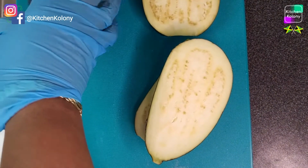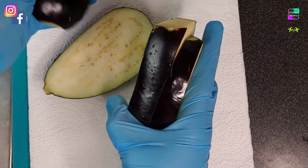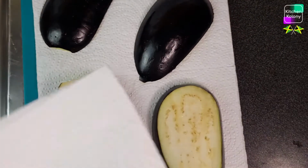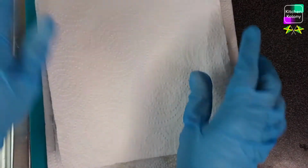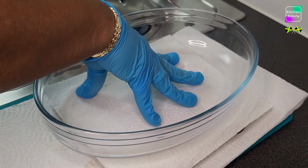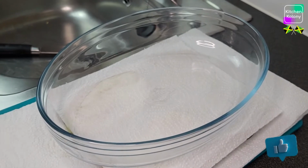Now normally we put salt and allow it to drain. I don't want it to be too salty, so this is what I'm going to do. Put them on some paper. I'll put something heavy and allow it to drain. Now while this is happening, I'll go ahead and prepare the other ingredients that I need.